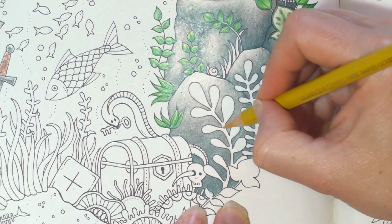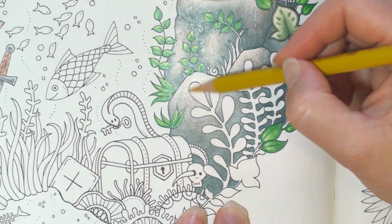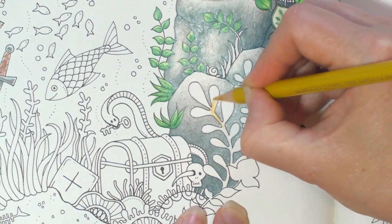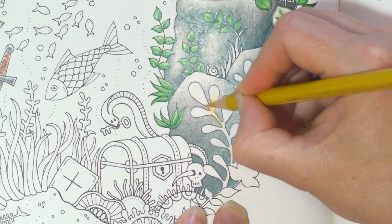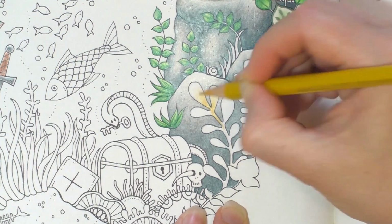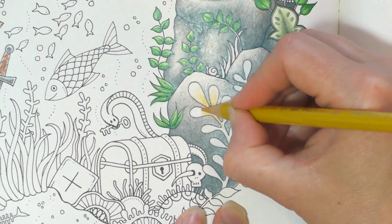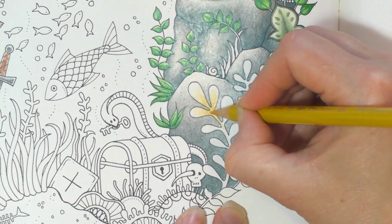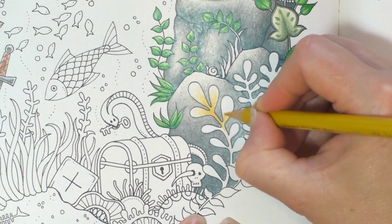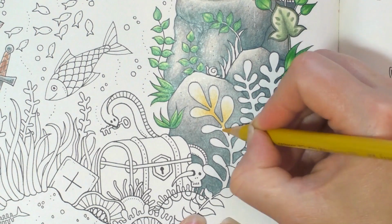What I'm planning to do is make the stalk the yellow colour and then add the rose carmine pink to the tips. So we'll start off just colouring in the stalk and softly graduating it out as I go up into the leaves. Just like that. Making it darker at the stalk and softer as you go out into the body of the leaf.